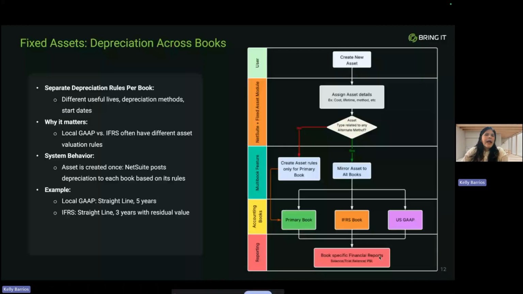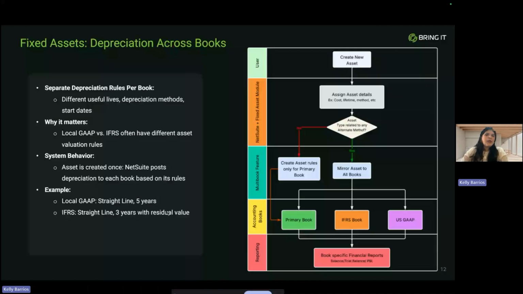For example, I have here this scenario that I was also sharing. We have in local GAAP a straight line rule with 5 years of depreciation, no residual value. And I could have the same fixed asset, but with the logic on IFRS with a straight line rule as well, but with 3 years of depreciation instead of five, and a residual value over here to be considered.